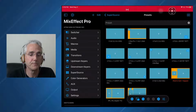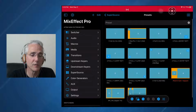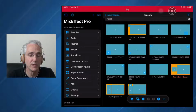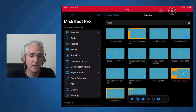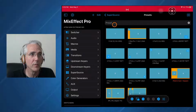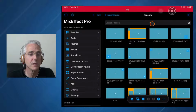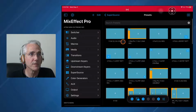And so you can see I have a lot less presets, or it looks like I have a lot less presets than I did in the last presentation. All the built-in ones that came with it seem to be missing. And that is simply because I have typed something in the bar up here at the top. So let me just clear that for a second. I'm going to click that little X, and you'll see that it says search presets right up here. And so now that I've cleared that box, I have all the presets back.